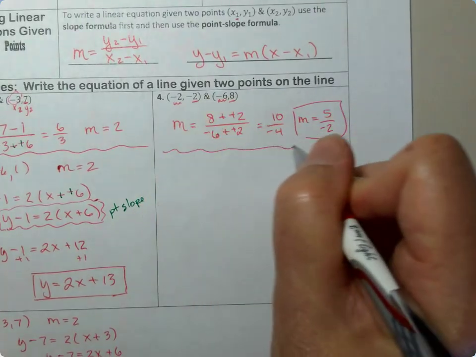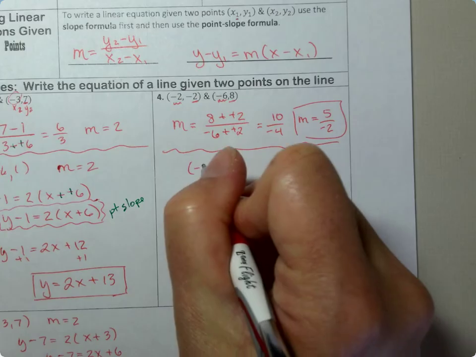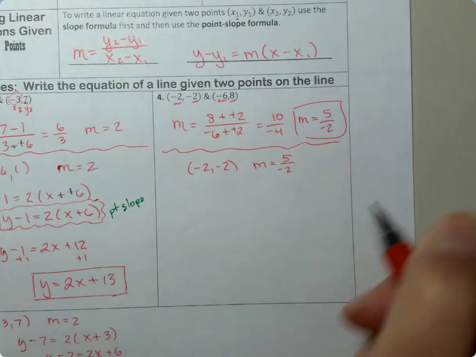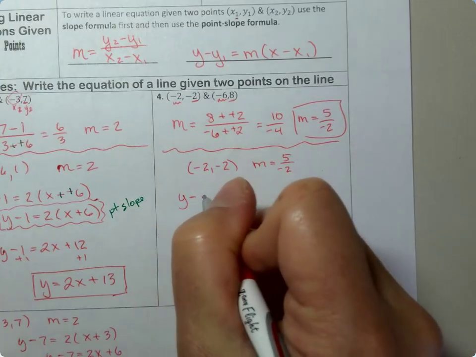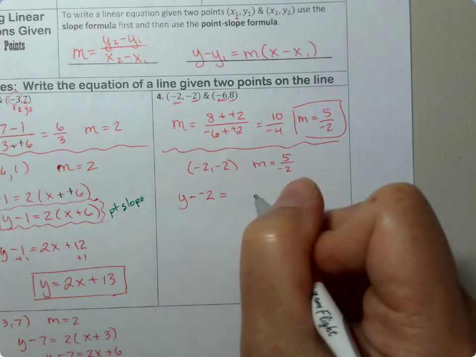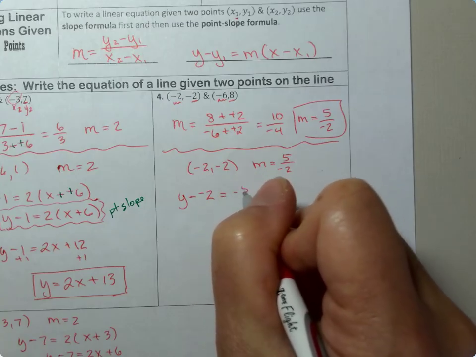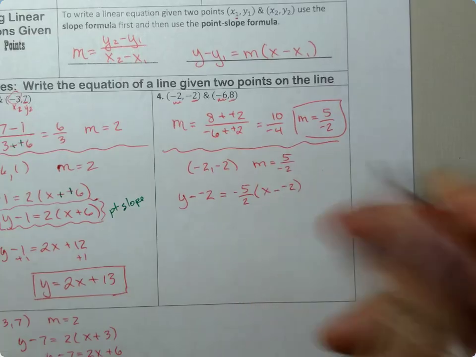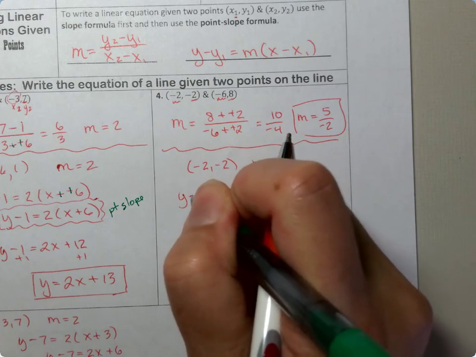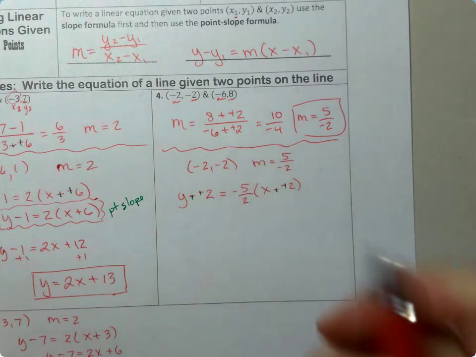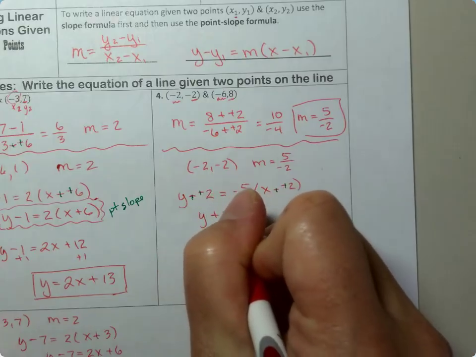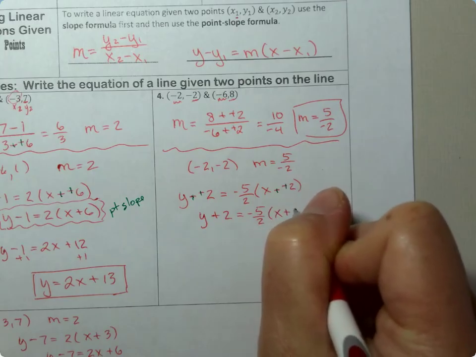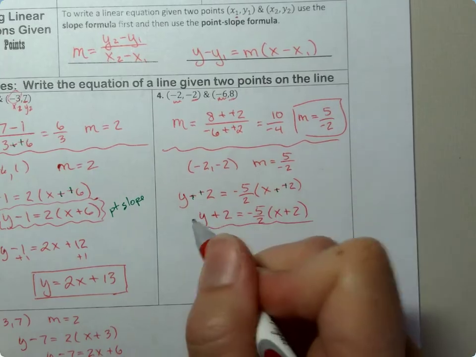Okay, now I'm going to write my equation. I'm just going to pick the first point, but you could pick either. And I'm going to plug it in. So I have y minus a -2 equals -5/2. I can move that negative sign out front, times x minus a -2. Okay, so I'm going to clean up my negatives on both places. And I don't have to rewrite it. I'm showing the extra step. But if you were doing this, like I said, in Delta Math or on a test, you have to have the negative signs cleaned up. So there is your point slope.